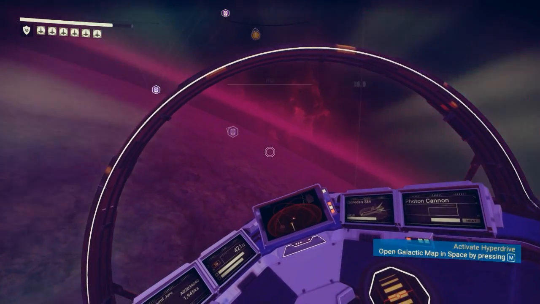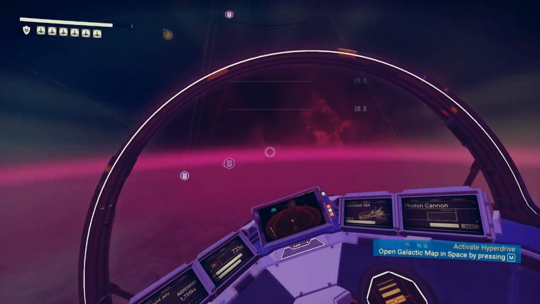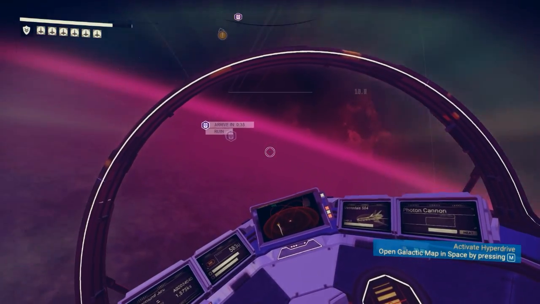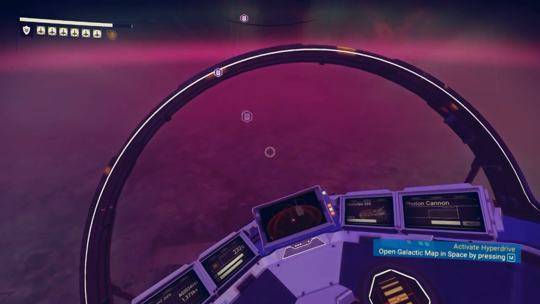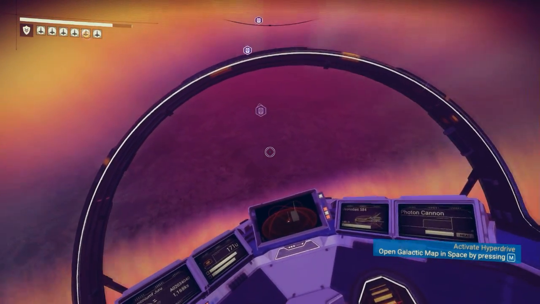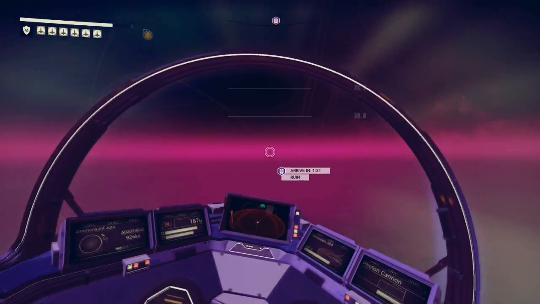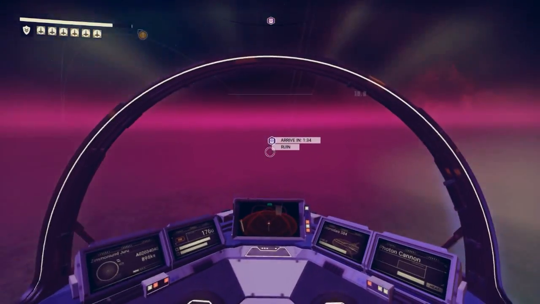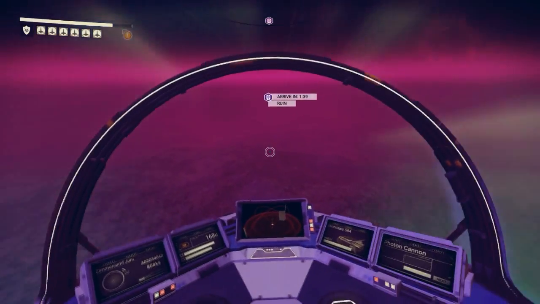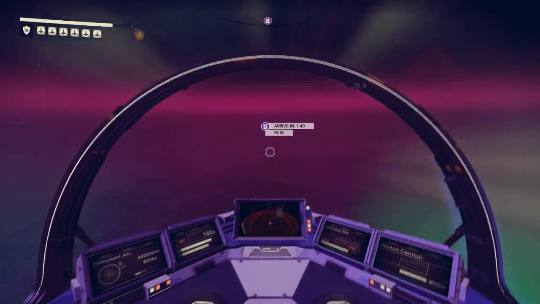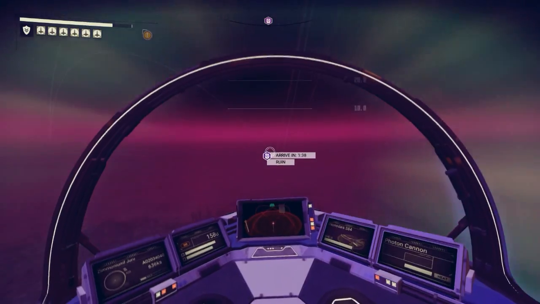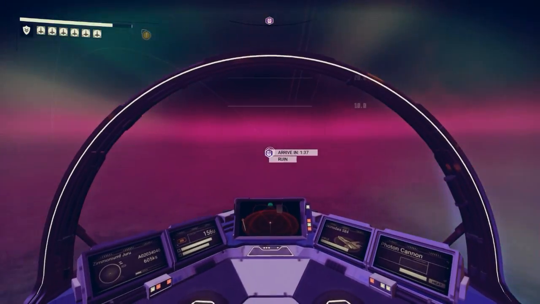But that is just a little quick look at the four mods I've got, which is the additional NPCs. There's a lot more NPCs flying around. Makes space look a lot more lived in, a lot busier, rather than a very lonely experience. The graphical mod I've got for space just makes it look nicer. I'm not going to say more accurate, but it definitely makes it look more pleasing to my eye.